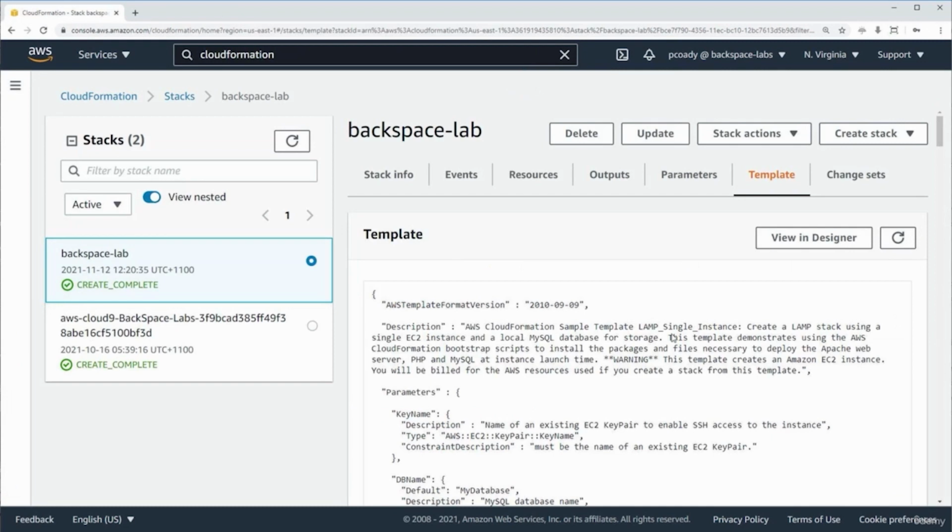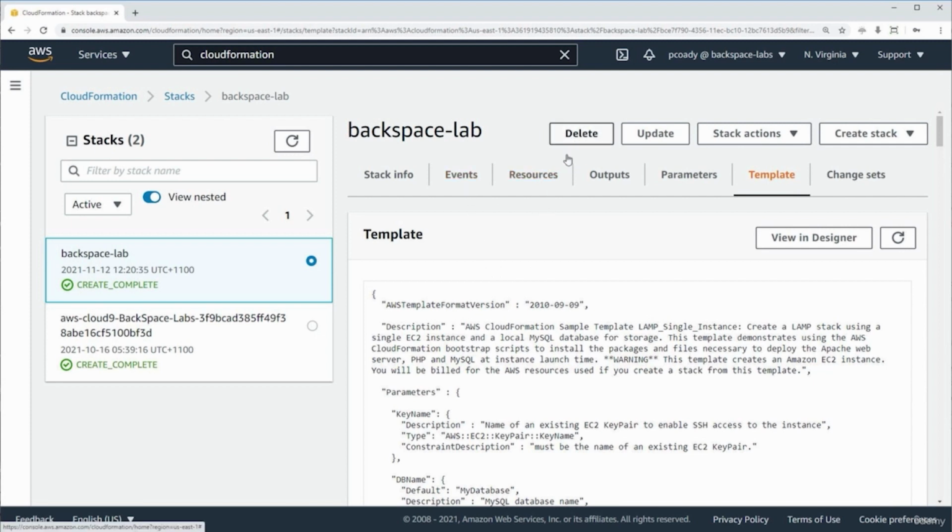So that brings us to the end of the lab. What we'll do now is clean this all up. It's created some resources. It's created an EC2 instance, and it's created a security group. But when you launch something with CloudFormation, you need to make sure that you delete the stack, and the stack will delete all of the resources. Do not go and delete the individual resources, because then when you go back to delete the stack, the deletion process will fail.